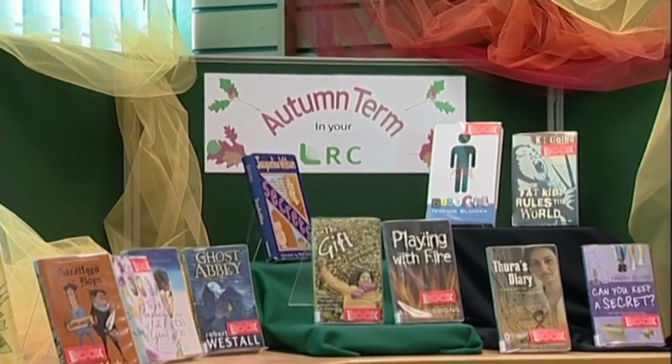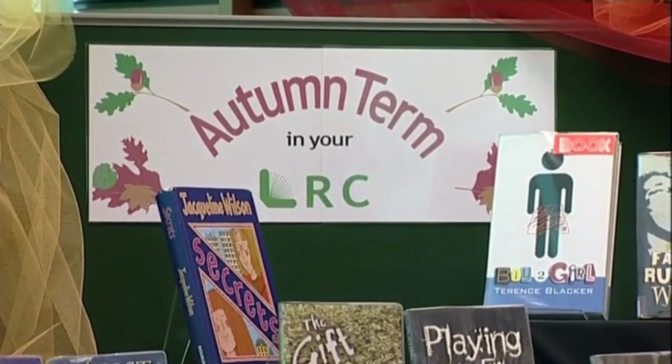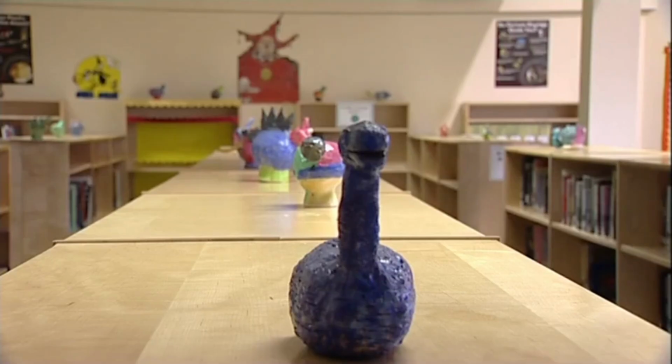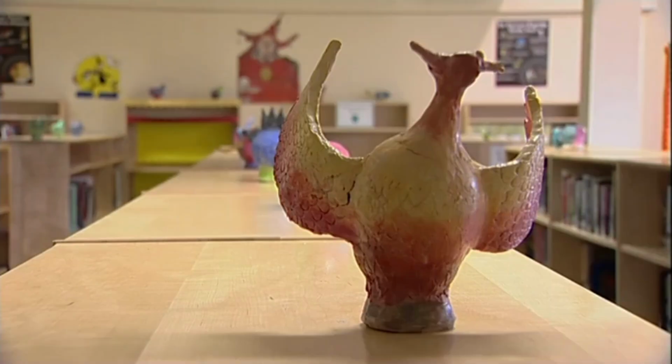With displays, it's really nice for us to make some ourselves, but we also like to use kids' work as much as possible. We ask teachers to give us some stuff that the students have done as a result of work in the LRC, and we'll put that on display. There's not a lot of times you have to pay for posters. We usually get them from the booksellers, and we have a policy in this library that we never advertise anything we don't have. We've also got library monitors who will do displays. A lot of the artwork on top of the bookshelves is from students in the school. It's a chill out zone. Our students come in here and say to me, "Oh, it's safe," and I think that means it's really good.